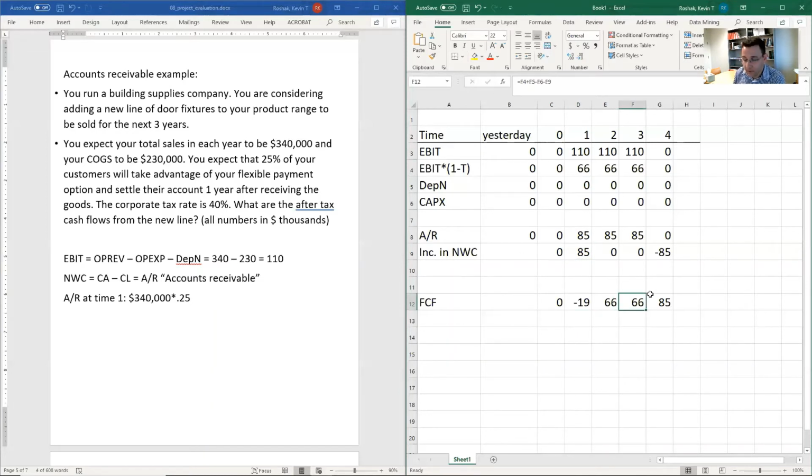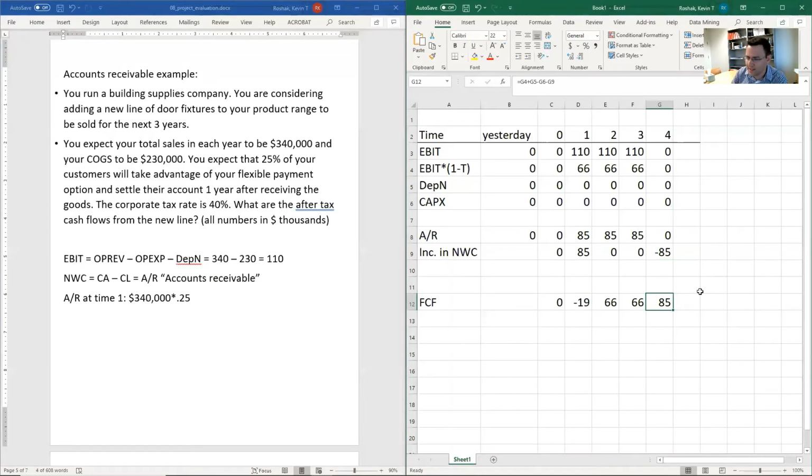Okay. Time two and time three, you're just basically keeping your profit, your no plats of 66, and you're holding your accounts receivable steady. Those customers who bought at time one, they finally pay you at time two, but now you've got new customers at time two who didn't pay you, so your accounts receivable just stays level. There's no cash flow effect because you're just replacing your accounts receivable with new accounts receivable. You finally get a positive cash flow at time four. Finally, you get paid back for that minus 85 from time one.